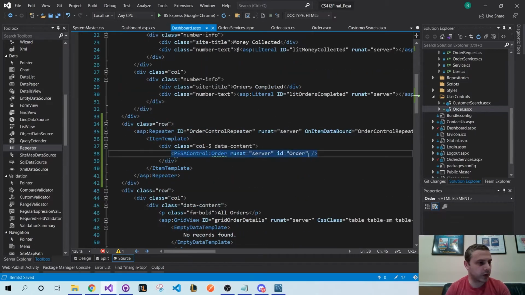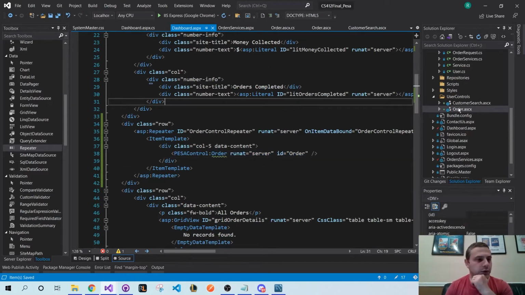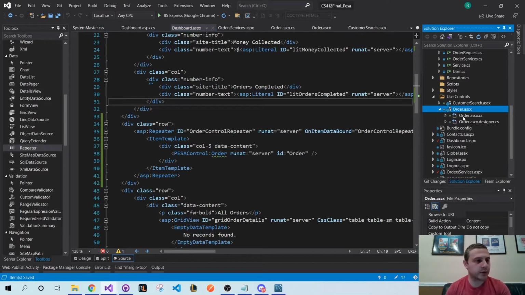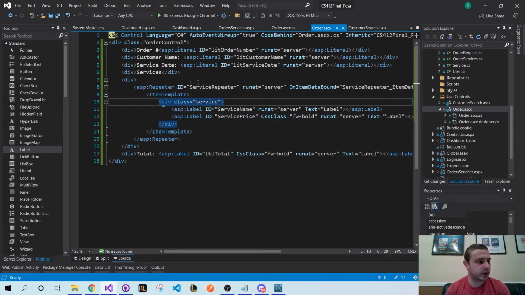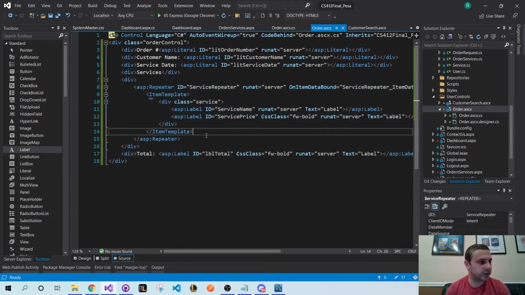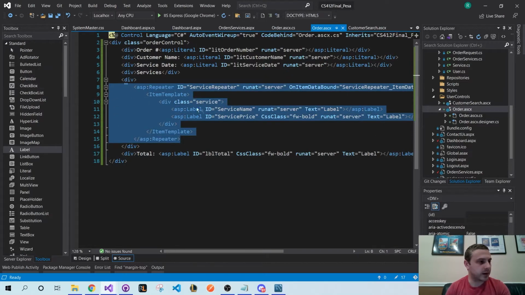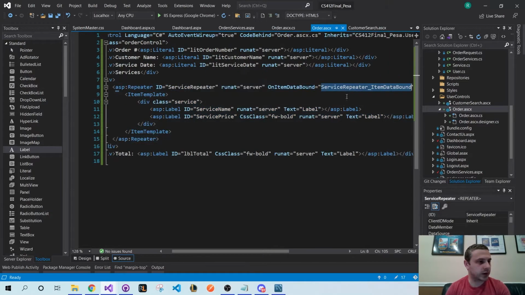So here is my order. The user controls can have properties and methods in them. If you guys remember, we did this for the service repeater, and we're doing on item data bound.